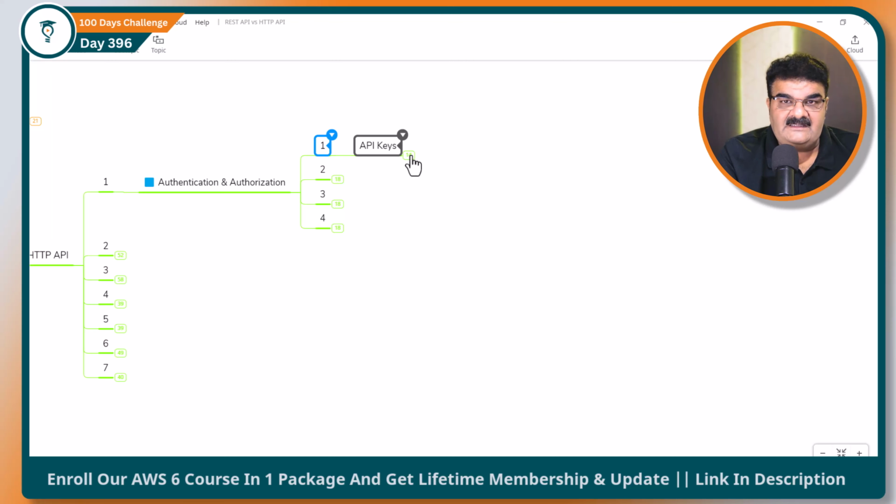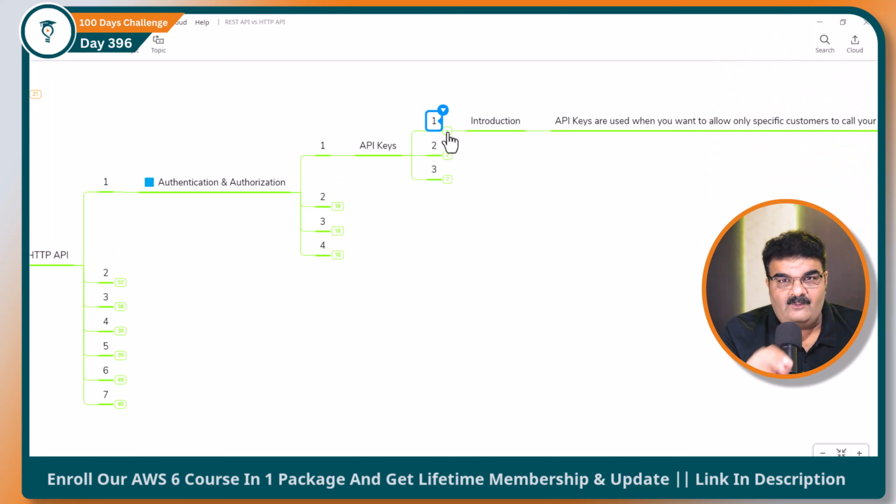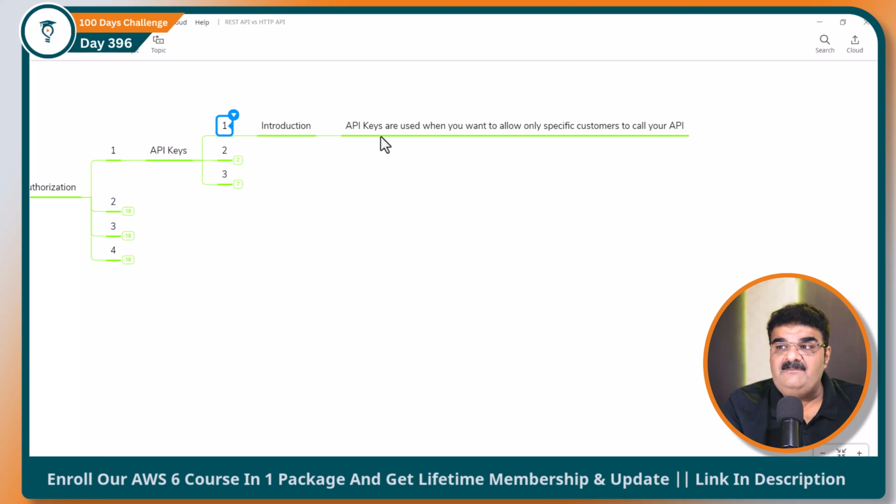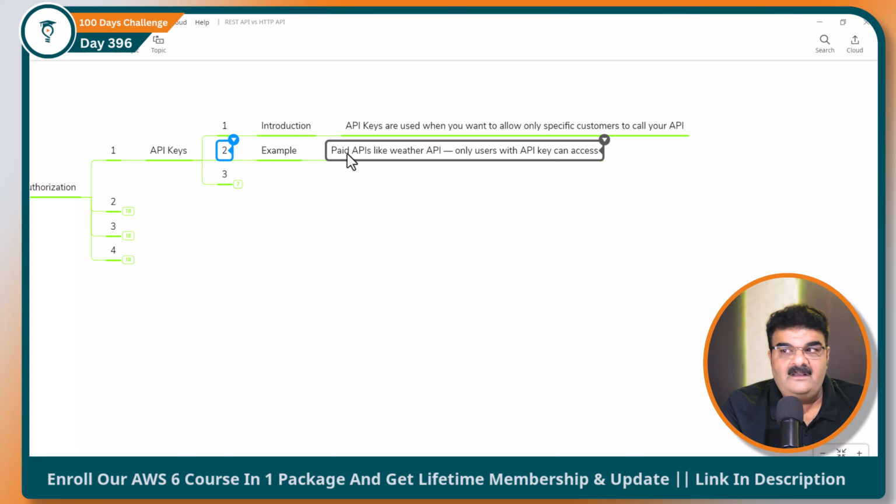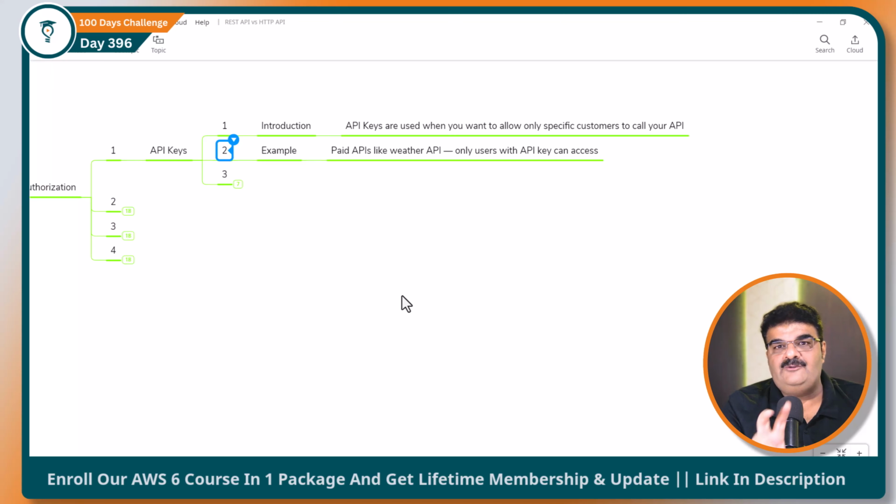API keys. First, you have to understand what API keys are. API keys are used when you want to allow only specific customers to call your API. Example, paid APIs like a Weather API, only a user with an API key can access. I want you to access my API, so I am going to give you a key.